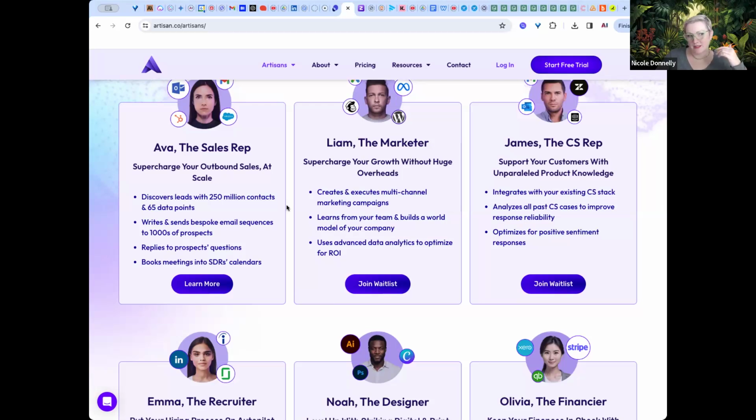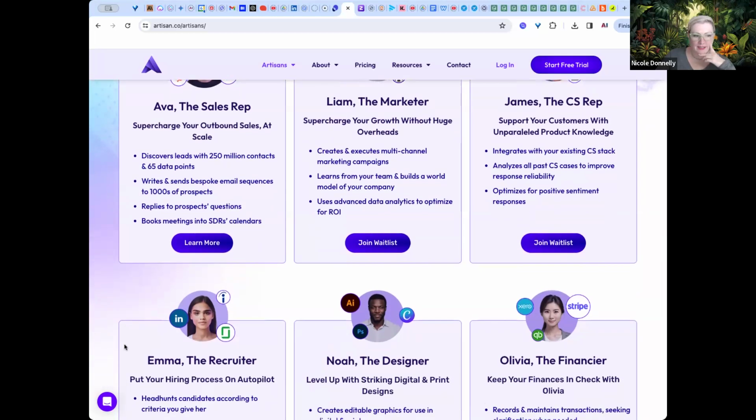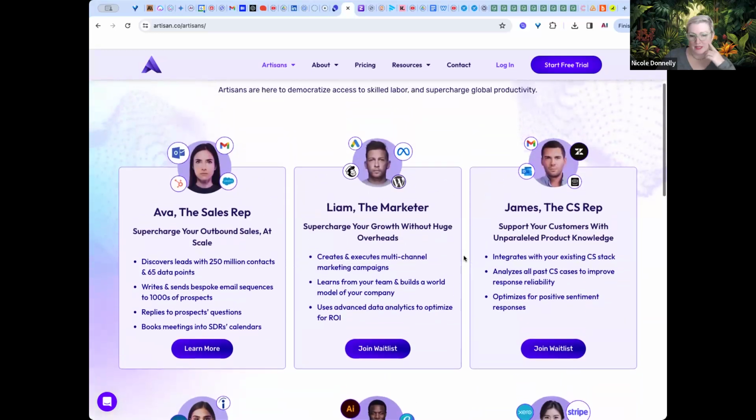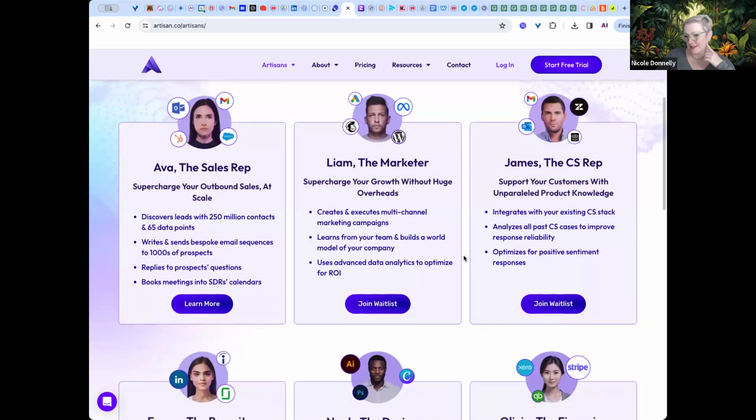They say they have 6,000 people on the waiting list. The first one is the sales rep, and then there's the marketer, customer service rep, designer, financier, recruiter that are coming out, and you can get on the wait list to learn about these AI employees.